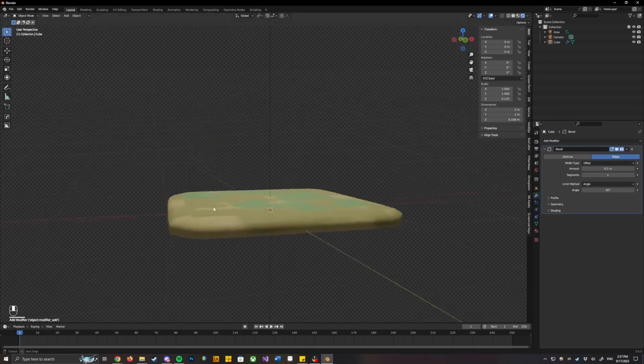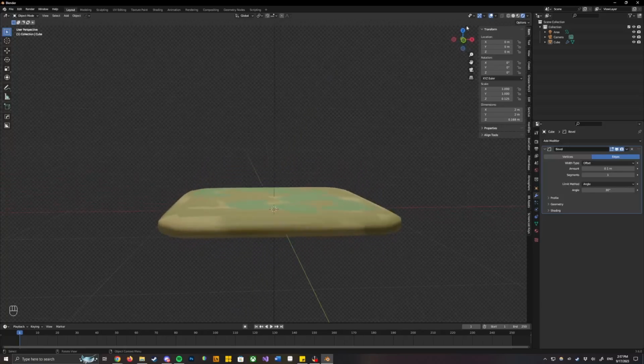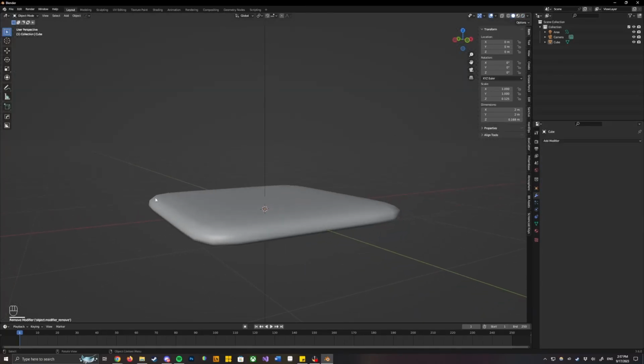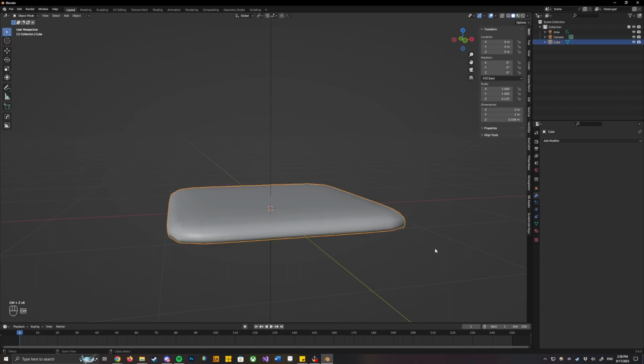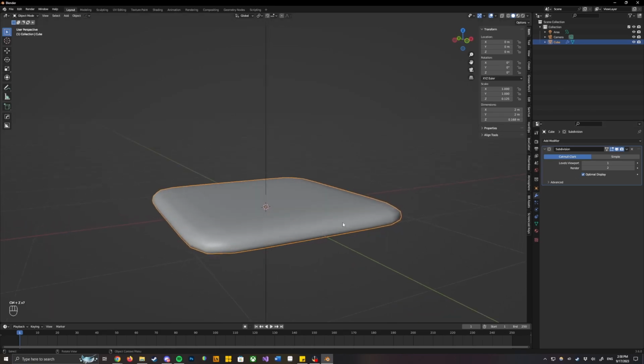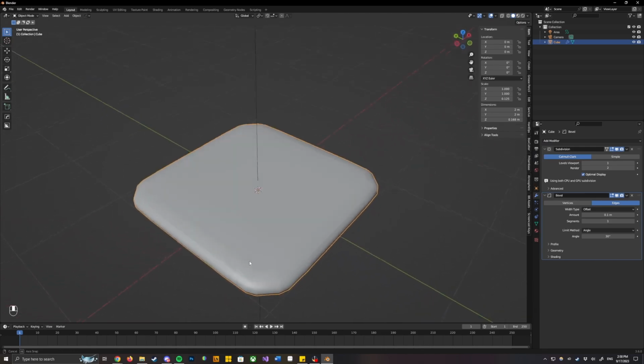So bevel, oh buddy, let me pull this back here because it's kind of hard to see. Our little guy is coming up at an angle. I kind of want it to be pulled in a bit more, so I'm gonna hit bevel. What bevel does is add a smoothing to this edge. I'm like, okay, what would that look like if I decided to bevel while still subdividing? So I'm gonna go back, let's see what that looks like. We're gonna do this, and then we're gonna do bevel. Okay, having this and bevel actually look pretty good together.